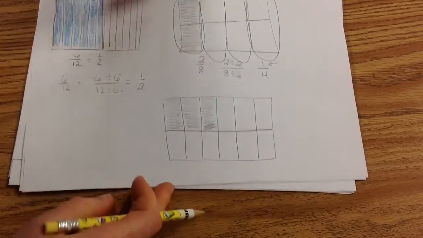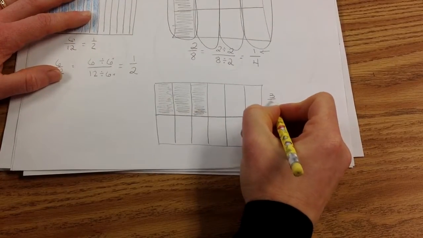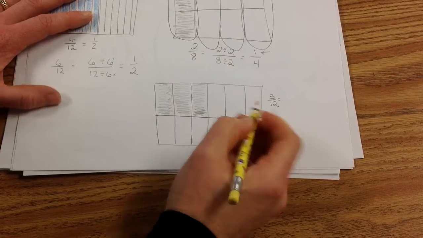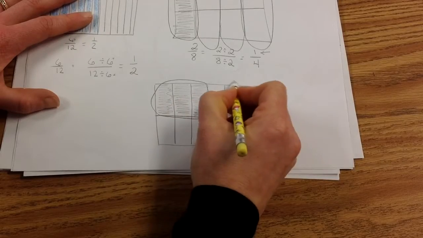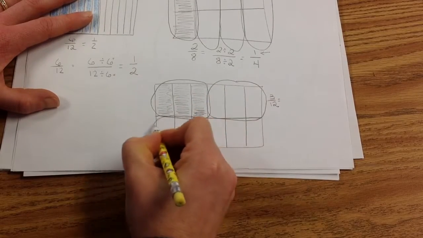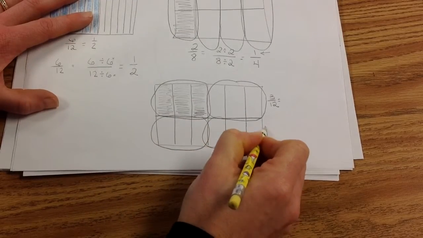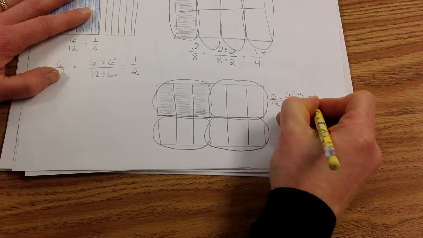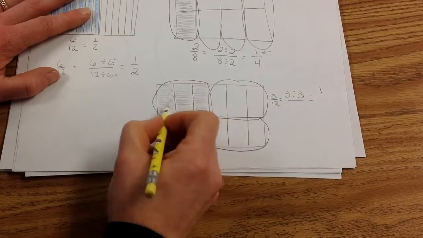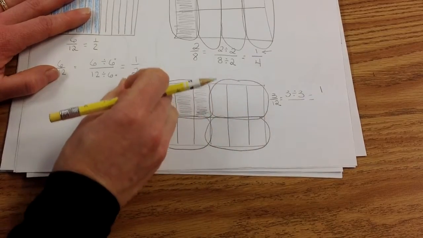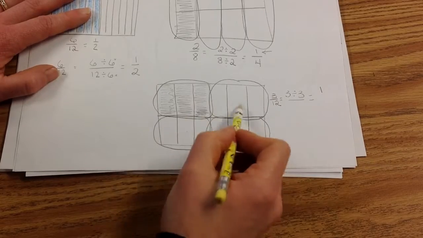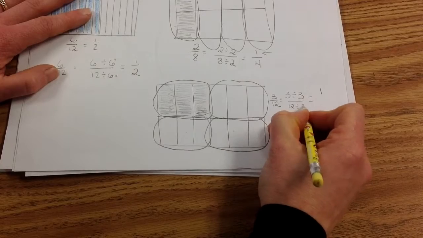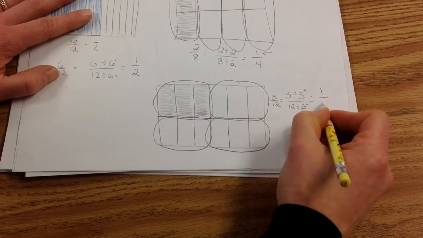If you worked yours all the way through the equation, then just bear with me. What I have here is 3 out of 12. I know that 3 is a factor of 3 and 3 is a factor of 12. So I'm going to group in groups of 3. When I group in groups of 3, how many shaded units are in one group? 3. So I say 3 divided by 3 equals 1 group now. I had 3 single units and then I grouped them together because that's a common factor. Now I had 12 individual pieces and I grouped them into 3 groups. How many groups did I end up with? Well, I ended up with 4. So I did 12 divided by 3. 12 divided by 3 is 4.